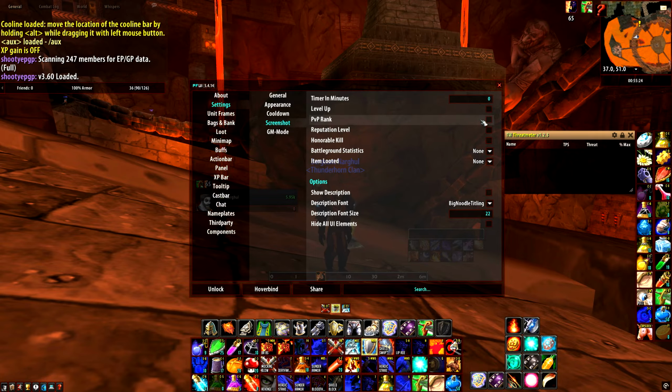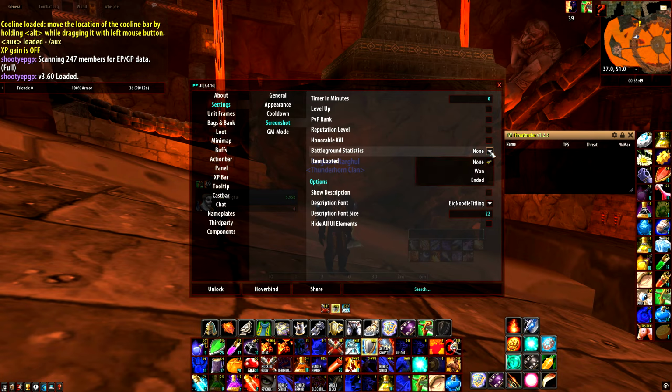PvP rank, for example, if you hit Warlord, Marshal, Grand Marshal, High Warlord, you will get every single rank. You will get a screenshot of that. Reputation level, also honorable kill. So if you kill a player that gives honor, you will get a screenshot of that. You know what I mean.